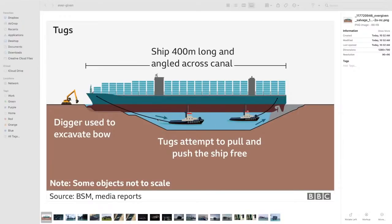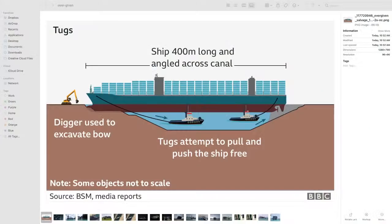The big problem was here, that one side was on one side of the canal, one side was stuck on the other, and as this water went down in low tide, we had immense sagging pressure on the hull of the ship. And we did an interview with Nick Sloan, the salvage master who did the Costa Concordia, who said, as this vessel sinks down in the tide and then comes up, it's bending. And it's bending down in low tide and holding there. And the worst case scenario was cracks along the center of the hull.